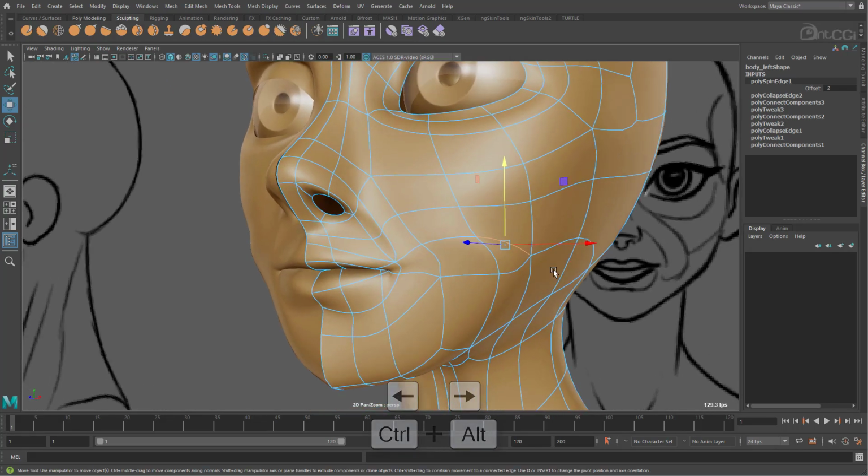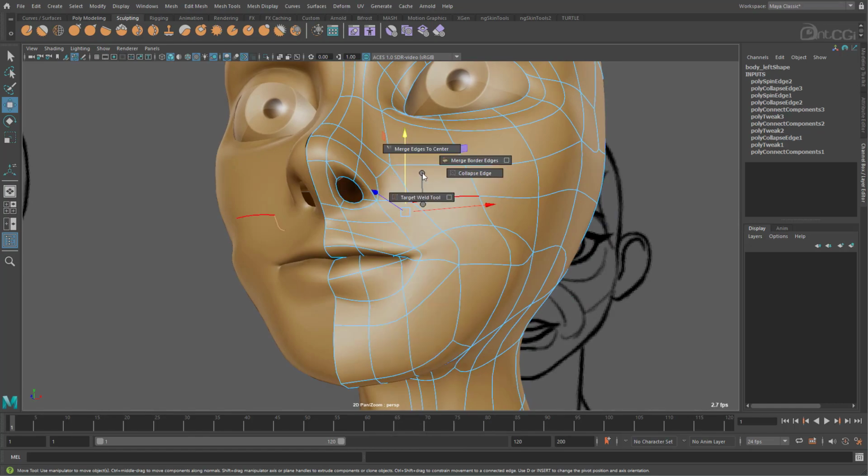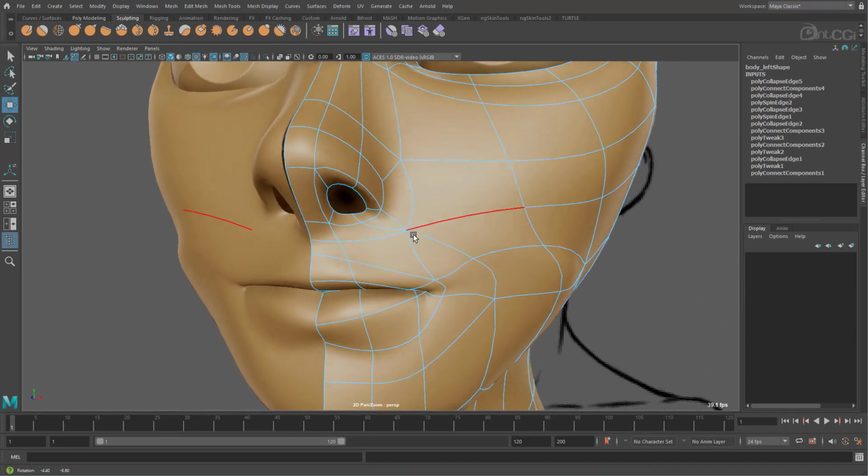And let's try and rework this area around the nose. Add an extra edge loop here. Adjust here.